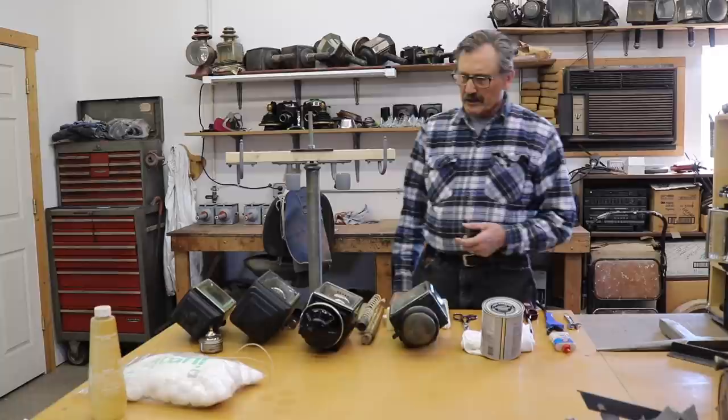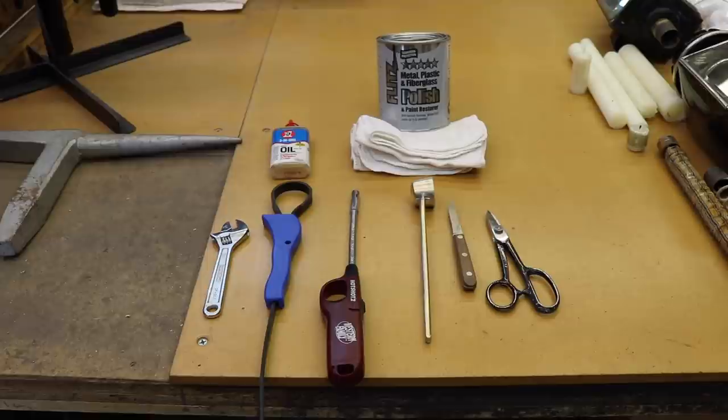First of all, you're going to need a kit of tools and things to help you. Some of the things you might want to have on hand for working with your carriage lamps are a small container of 3-in-1 or other household oil for oiling the hinges and other moving parts, such as where the oil pots slide in and out. Also, some non-abrasive metal polish is very much recommended so that we can polish the silver interiors without scratching.